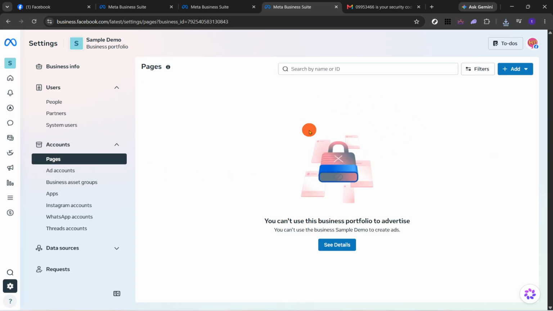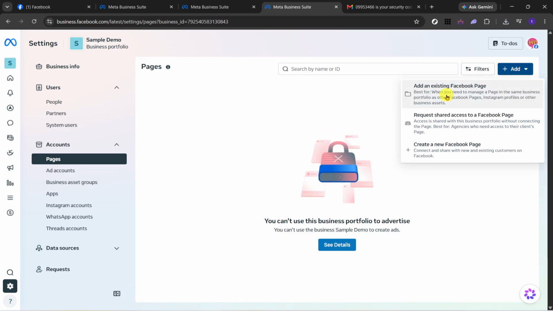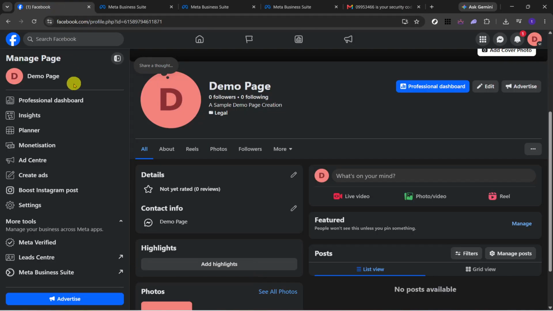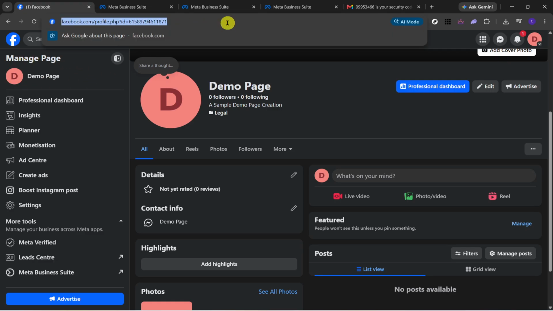Take a quick look here to confirm whether your page is already present. If it isn't listed, that confirms it still needs to be added. Now click Add. This begins the process of bringing the Facebook page into your Meta Business Suite setup. Be sure to select the appropriate options shown on your screen, depending on whether you own the page or need to request access to it.